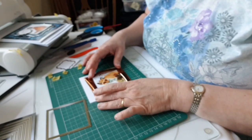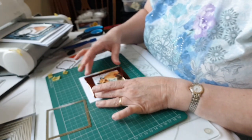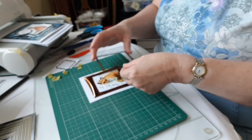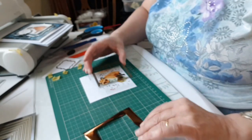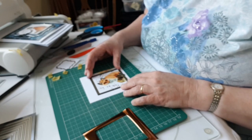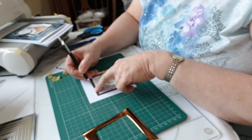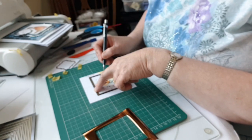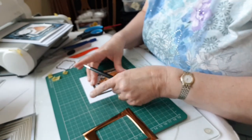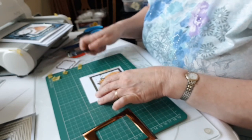As I say, it doesn't matter if that line will be there as long as it's covered by the foil. So if you need to, I've got some marks on the edges of my die here. If I think I'm going to have a problem lining it up, what I can do is take a pencil and just put some lines from there going outwards to the edge that I can line up with. Ah, I need to come down a bit. Let me rub those out.